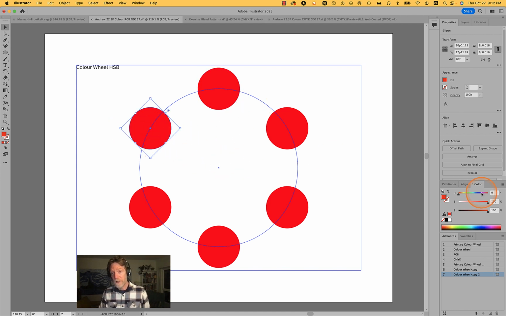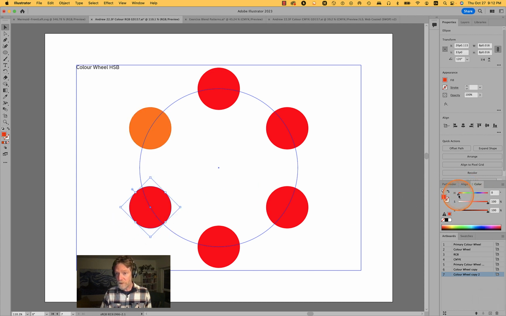But the thing about it is that this color spectrum does not quite equal the way we understand the color wheel. So the way that you can do that is just simulate it. What I'm going to do is enter 30 degrees for the first one, and that gives me an orange.